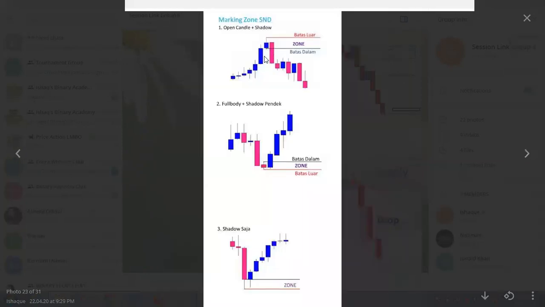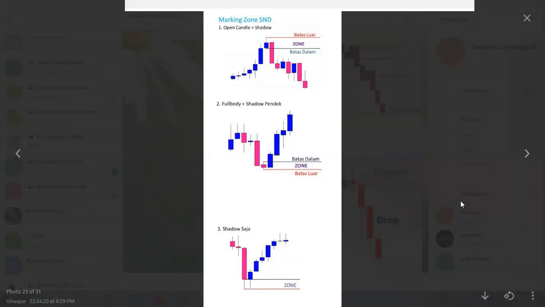In the evening star and the morning star, the middle candle's higher high and lower low is a demand zone or supply zone. When you find this type of candles, 1, 2, 3, 4, 5, 6 candles breaking this big candle, we cannot make the zone from here and here. In this type we only take the opening price and this type of lower low. If you find 1 or 2 candles you can get the breakout, but if you find a big candle and 3 or 4 candles in this zone, we take these wicks also.